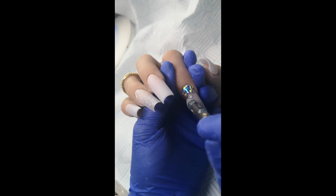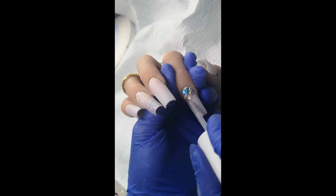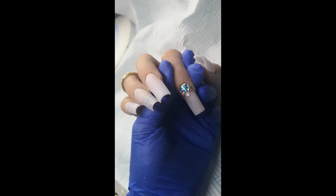I am using CJP's gripper glue to glue down the crystals. Then once I've finished gluing down the crystals, I will go around the crystals using a non-wipe top coat.